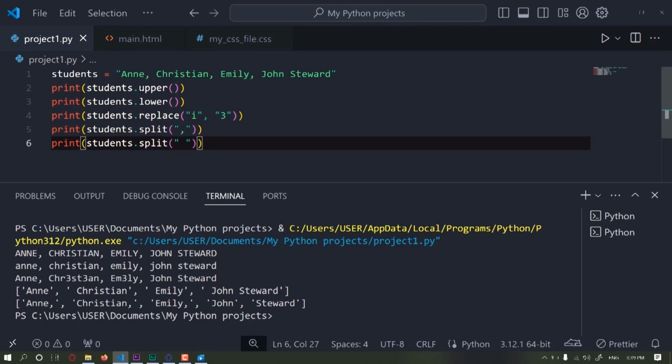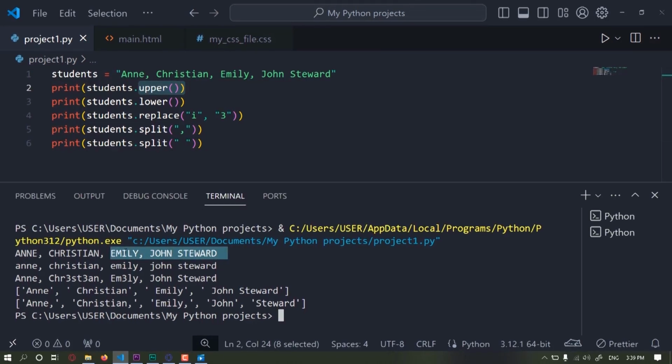Okay, so first for upper, all of the names are in uppercase letters, and for lower, all of the names are in lowercase, right? For replace, all of the I's is replaced with a 3, right? Christian over here and Emily over here.